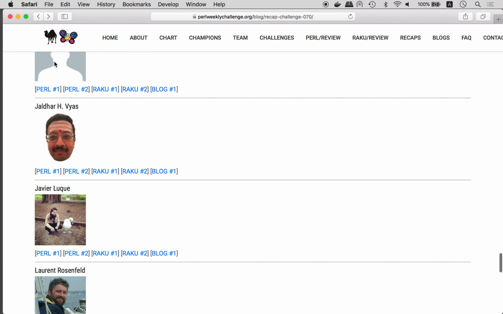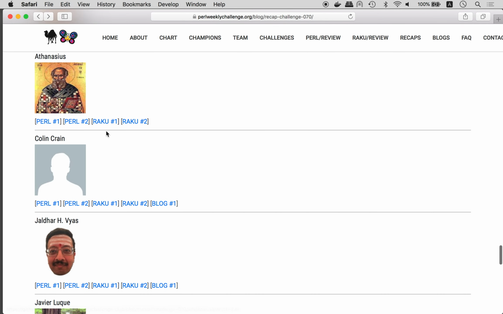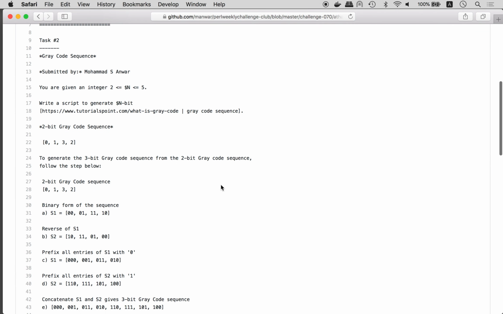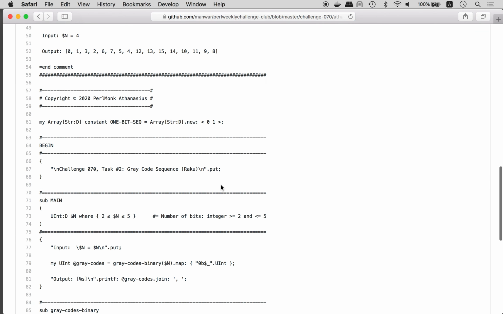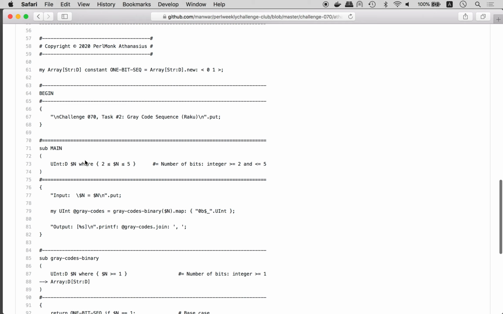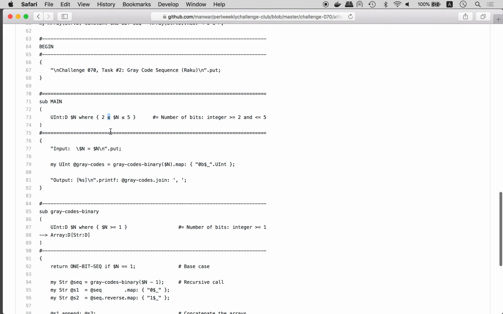Okay, going next, and next is Athanasius, Raku number 2. Here is the code, and so in the main function we expect values between 2 and 5. Again, notice the Unicode less or equals character. I really like it. I don't know how to type it easily on the keyboard.